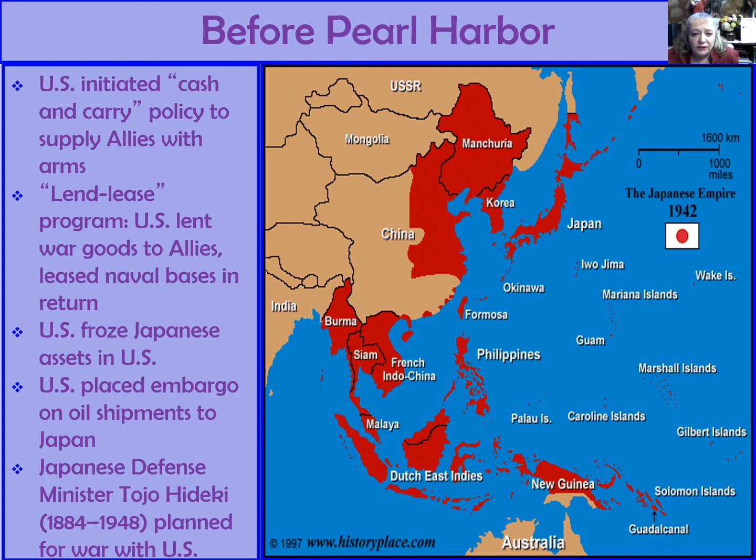By the summer of 1941, Hitler ordered his submarines to sink any cargo ships they met. Although the U.S. had not entered the war, Roosevelt and Churchill met secretly and issued a joint declaration called the Atlantic Charter. It upheld free trade among nations and the right of the people to choose their own government. The charter later served as the Allies' peace plan at the end of World War II.